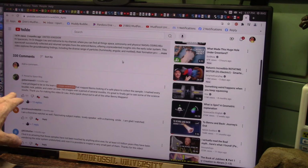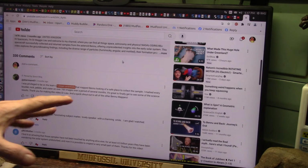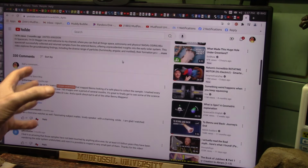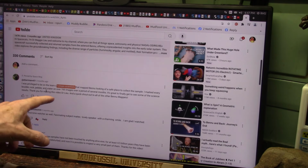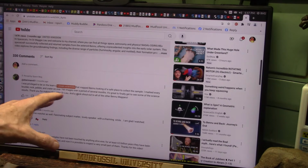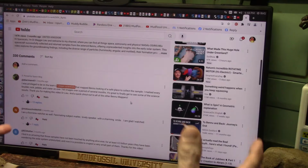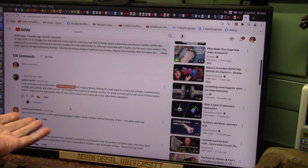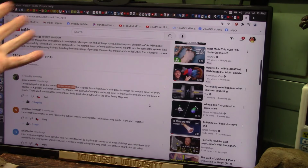This person, whoever it was, says, I was privileged to be on a team of citizen scientists. I begged to be able to show my stuff or to work with anybody, and nobody would even respond to me. And they marked every boulder and rock and pebble and crater, over 700 images over months, because they flew around this thing forever. They saw all the things that I just showed you. And there was all kinds of people in here that said, a quick shout out to all the other Bennu mappers. Well, they had people looking.